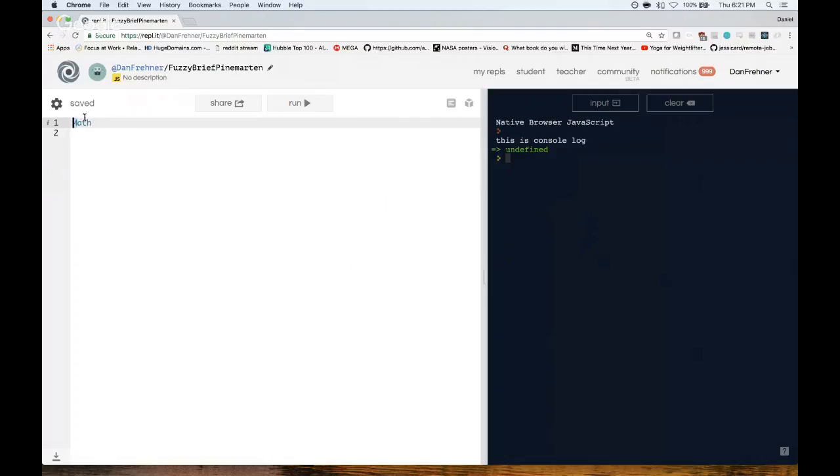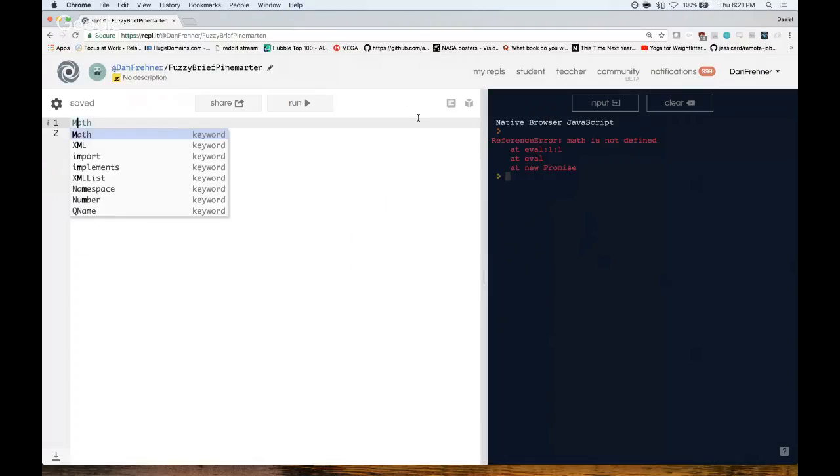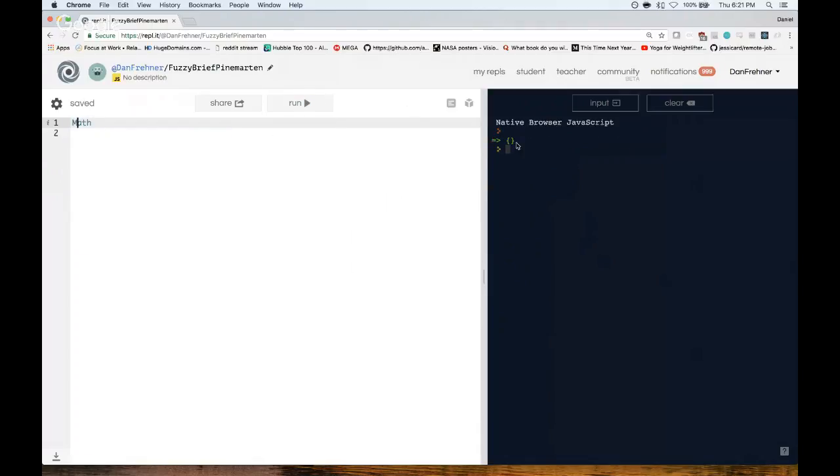And it has an uppercase M. That is very important. A lowercase math is nothing. Math is not defined. An uppercase Math is something. It's an object. And so Math has methods on it as well. And we're going to go over a couple of those methods tonight. The first one we're going to talk about is pow.